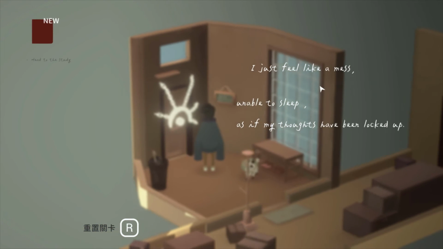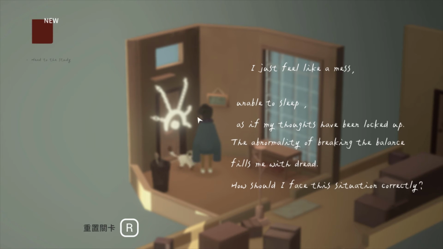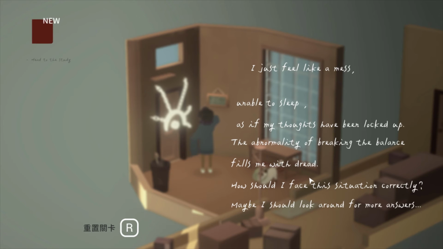I just feel like a mess. Unable to sleep. As if my thoughts have been locked up. Well, apparently they have. The abnormality of breaking the balance fills me with dread. How should I face this situation correctly? Ooh, I feel that. Like, whenever you have a situation, you're trying to get the best outcome without hurting anyone and, or yourself and stuff like that. Oh, I hate that. Maybe I should look around for more answers.